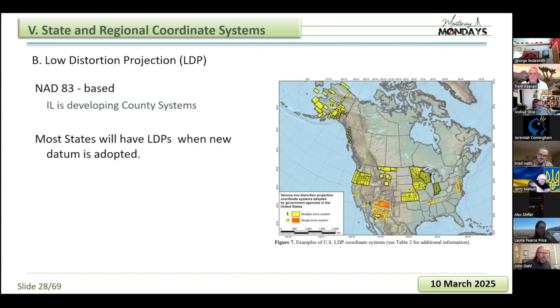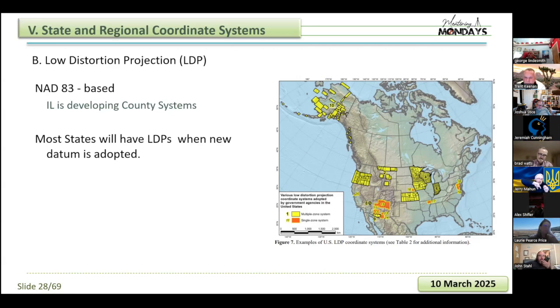You're going to have a statewide system, a state plane coordinate system, and you can have a couple of low distortion projection systems. But it was like a choice thing. It was like a la carte. You could pick anything you want. It was basically you had a choice of things that you could do.